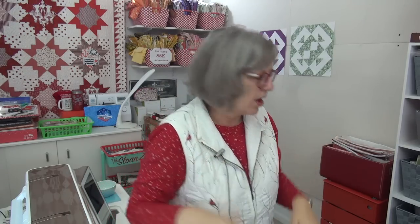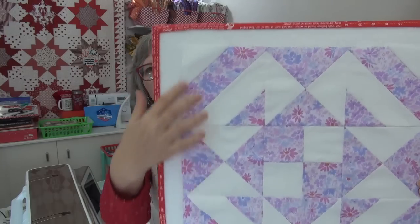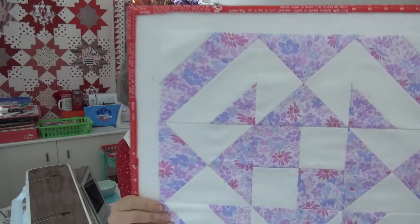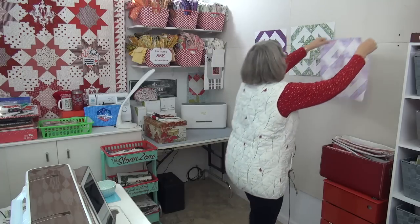So there's the layout, which we're doing across. So we're doing it in rows. This was last week when we did the kickoff, and if you missed that video, I will link it below because you can go and see the layout of the block. But this week we're doing 2 more blocks, so it's very easy weeks. So here is the first one with the sleepover fabric, and it's got that beautiful pink, it almost looks like a little meadow of flowers. I love it. And then let me just put that guy up there. So he will go, this is the top row.